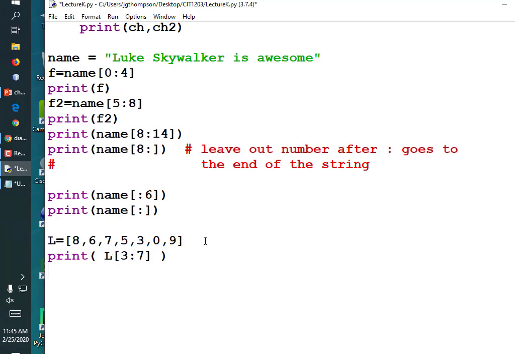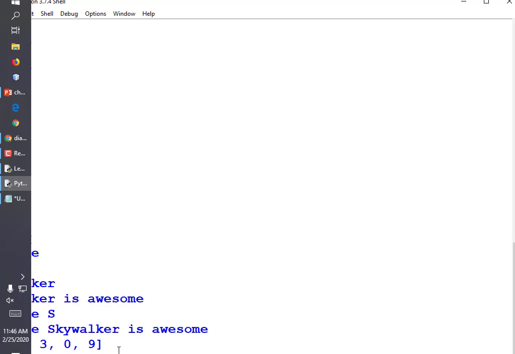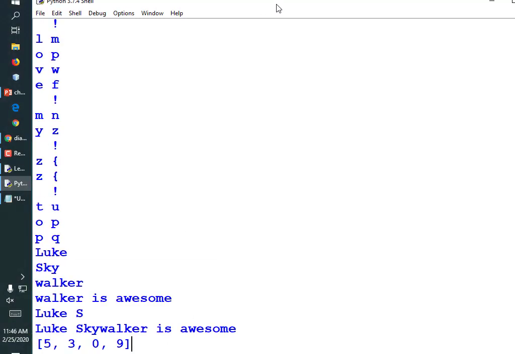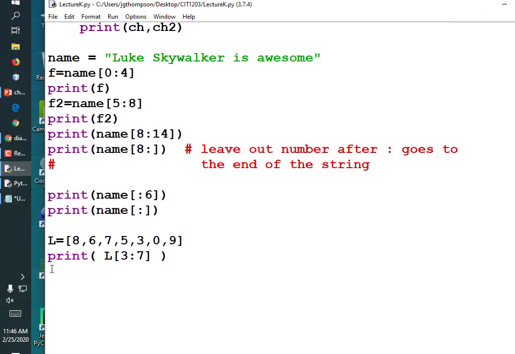And it works just like a string. It starts at element 3 and it goes up to but not including element 7. So it's going to say 5309. And so it did. 5309. So everything we're learning here applies to lists, and it's probably even more important of a concept when you get to lists, because honestly, computers do more list processing than just extracting substrings.